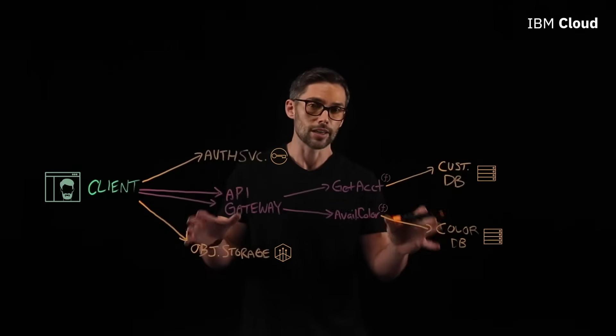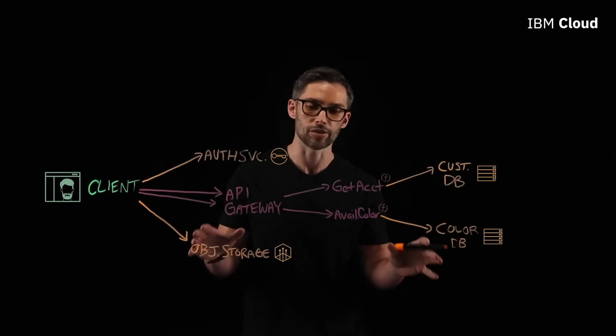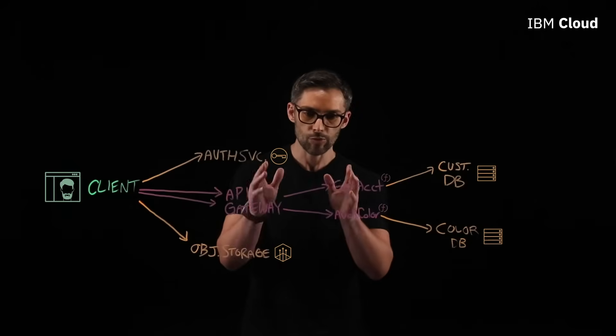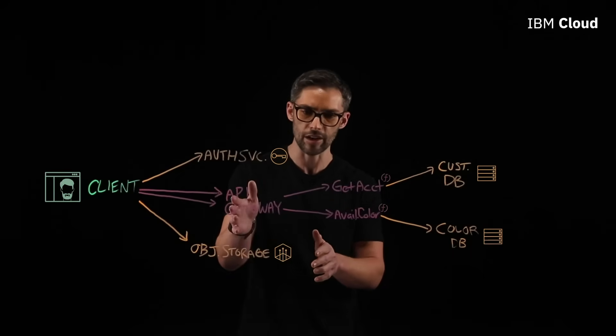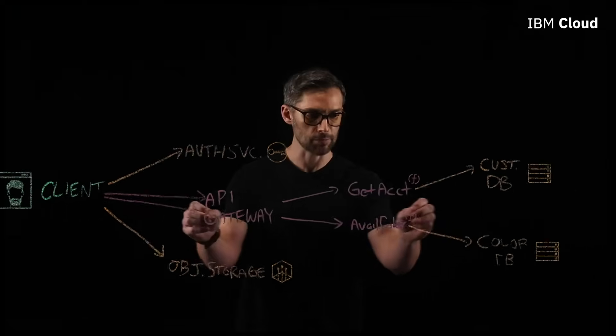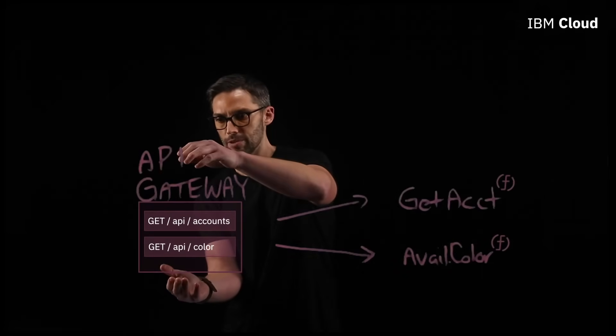All right. So, this is, again, just a very simplified view into a serverless application architecture. And I mainly want to focus in on the function as a service functions right here. So, let's just zoom in right now. And we'll look at the API gateway and our functions. And expand. And expand this out as well, the API gateway.